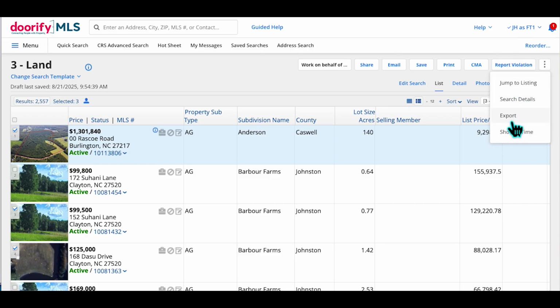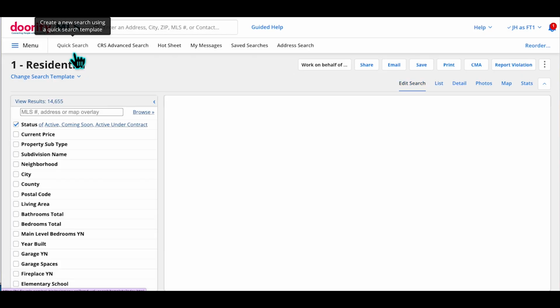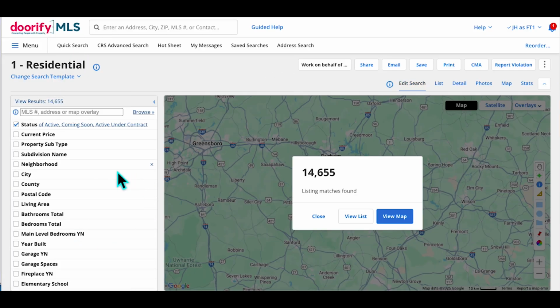And then we'll also talk about just exporting listings here today as well. So my actions are at the top of the screen. So whenever I begin a search, find, act, search, we enter in our search criteria, find, we view the results. Right along that row, we select what we're working with, and then my actions, whatever I'm doing with that, are going to be at the very top of the screen.